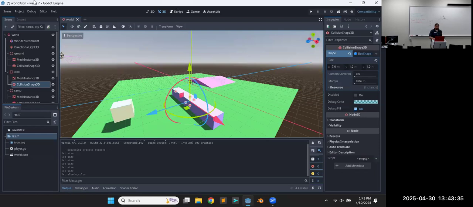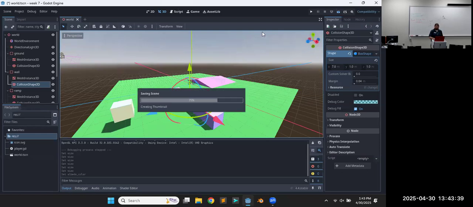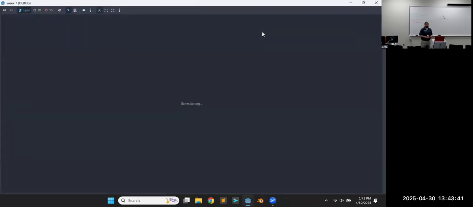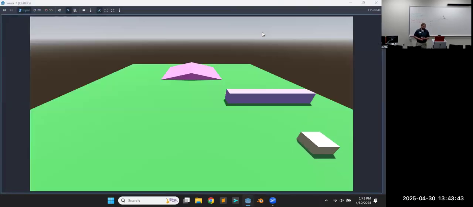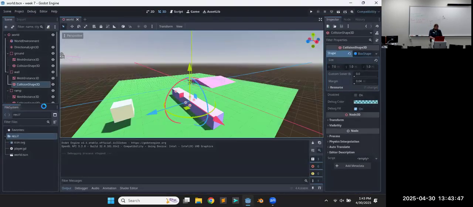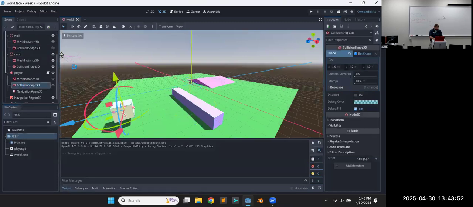Yeah. Okay, I think it's right around it. With it being blue, I couldn't tell if it was the same color or not. Let's see if the character actually goes down. Does the character have a collision shape? Yeah.